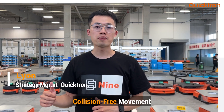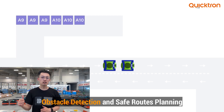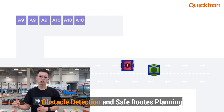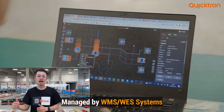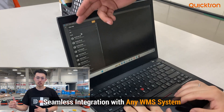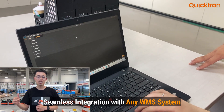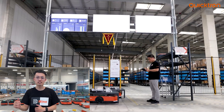The Air Mars use collision-free path planning to avoid obstacles in the warehouse. Their sensors can detect obstacles and follow a safe route around them. The robotic movement is controlled by the WES and RCS system, which can be seamlessly connected with the WMS upper-level system, enabling a short implementation period and making it easier to integrate the solution with your existing systems.